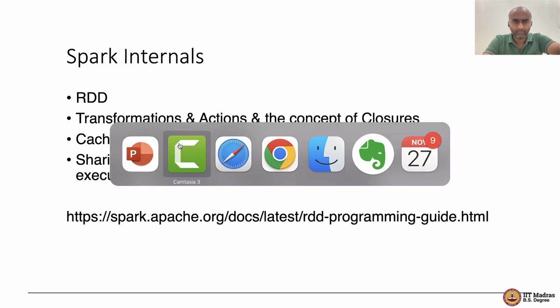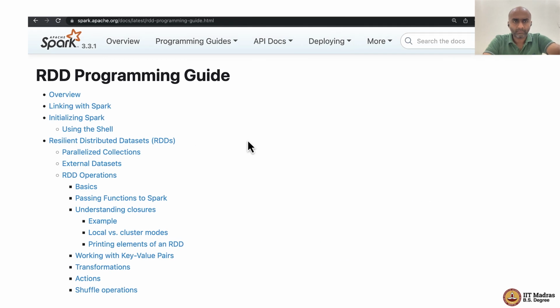For this, I'm going to go to the Spark RDD programming guide website. These are internals for the most part. I'll tell you that for typical analysis, you would not use the RDD interface. You will actually use the data frame interface, which we'll cover subsequently. But it's important to understand what an RDD is and how it is constructed, because the data frame interface also builds on top of the same thing.